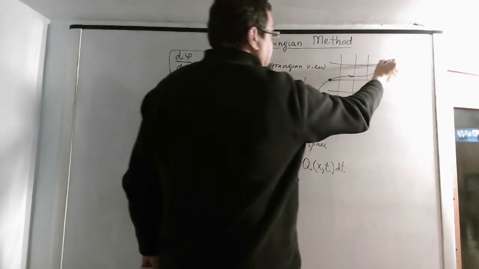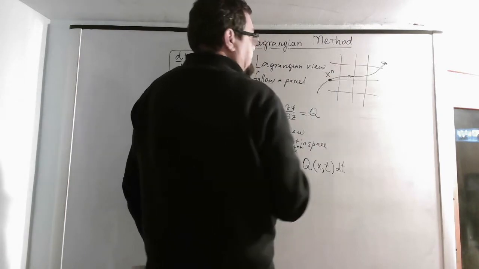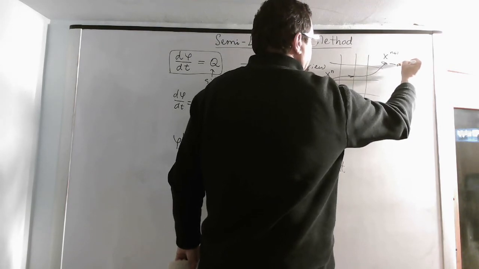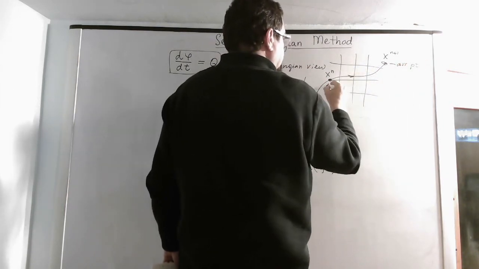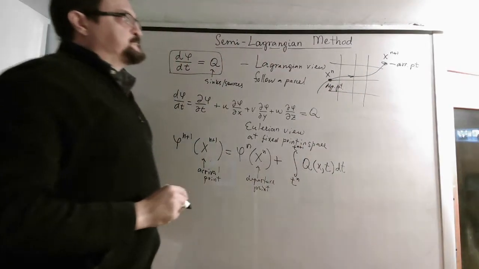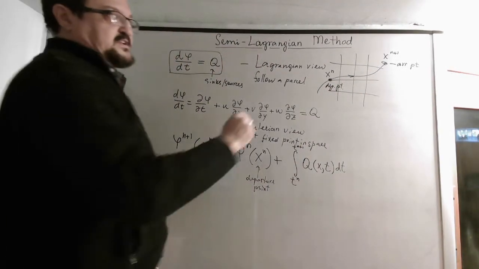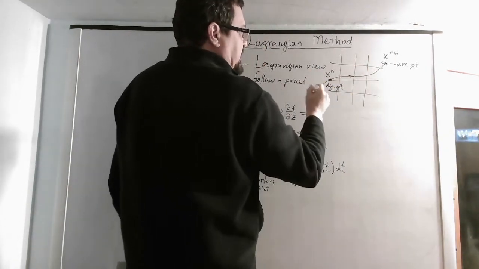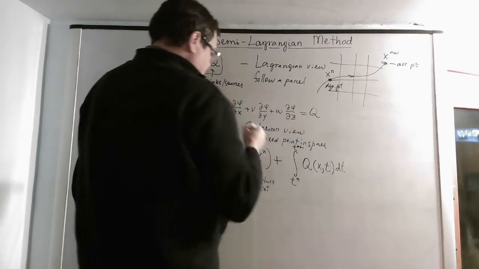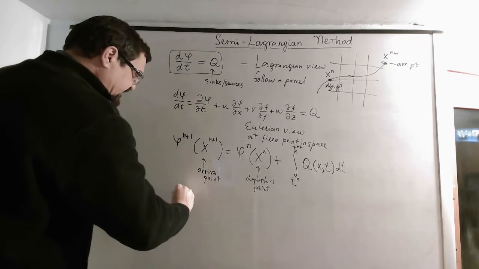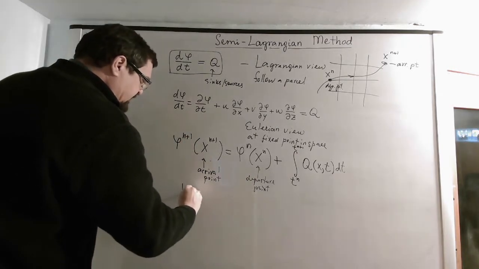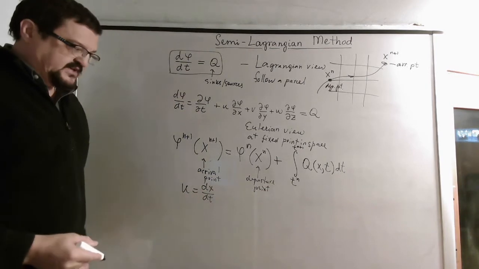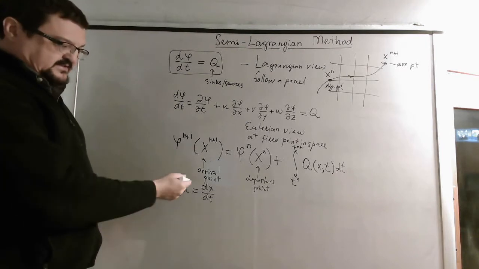So let's say this is your departure point, and this is the arrival point. Along that trajectory, the solution is very simple. You just compute your arrival point using the departure point and velocity field, by using the fact that u, by definition, is dx/dt. It's a kinematic relationship, just the rate of change of the x coordinate in time.